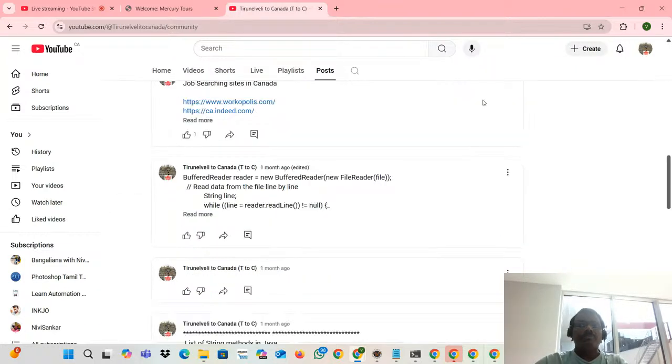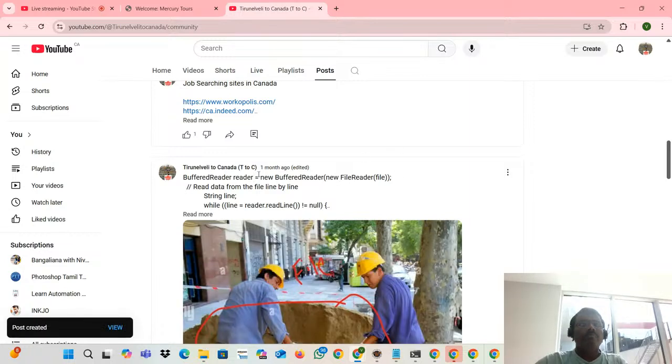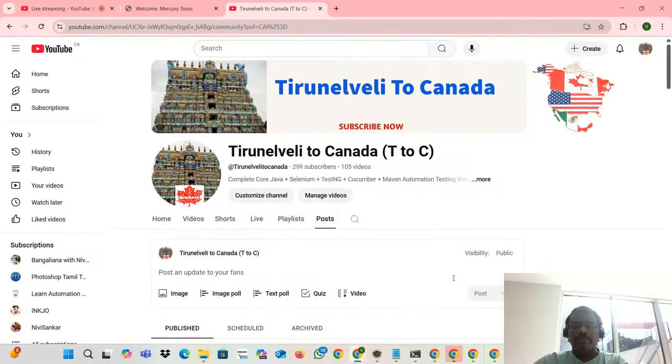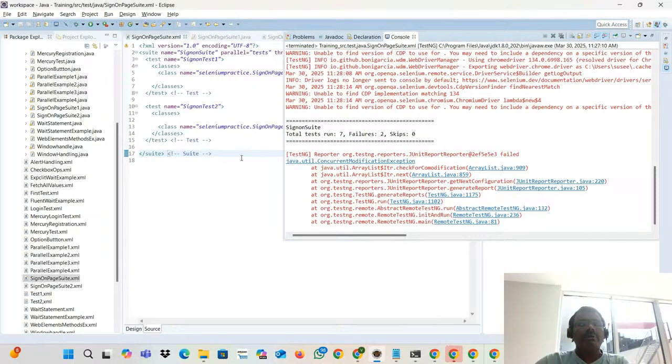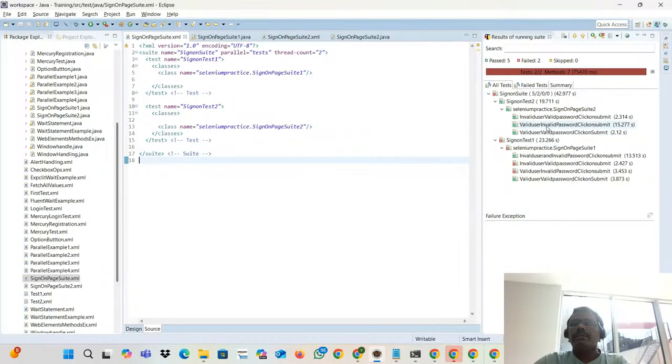I'm posting here. You'll get the idea. I'll share my examples as well. Whatever examples I tried, I will share them. See that? Sign on test 2, sign on this one. Here is one browser, here is another browser that will be executed.